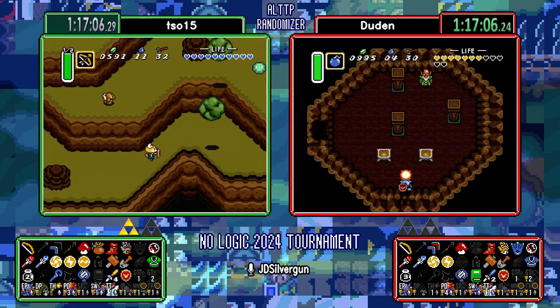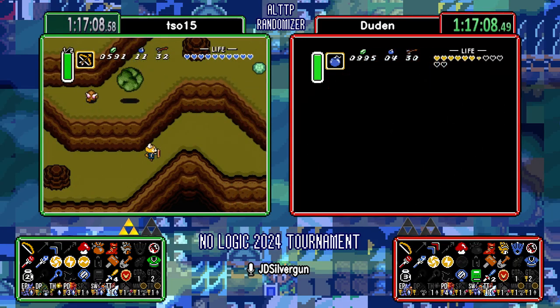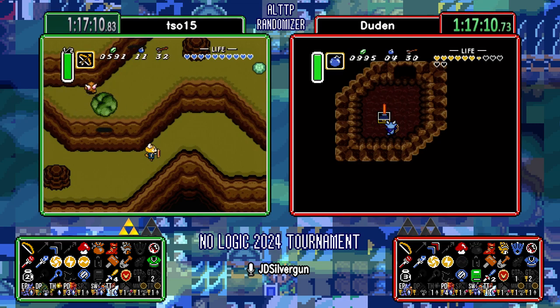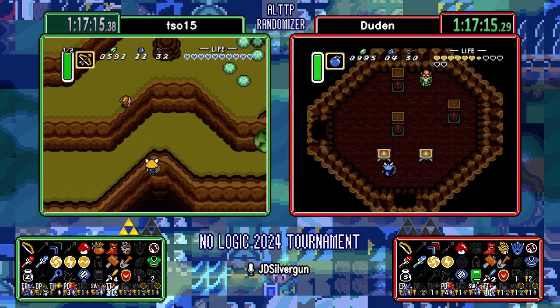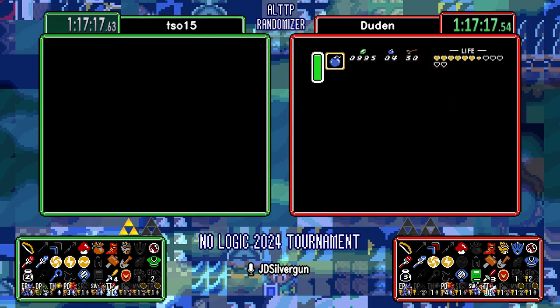Both runners kind of struggling a little bit. And Duden gets the sword. I was never expecting him to go there, but he did get it.